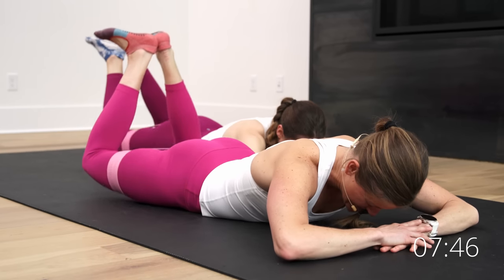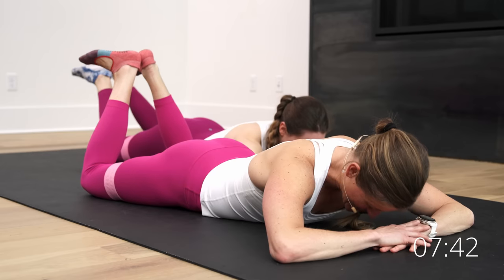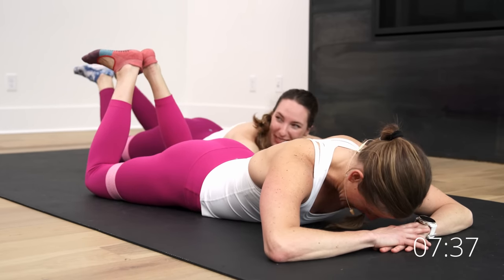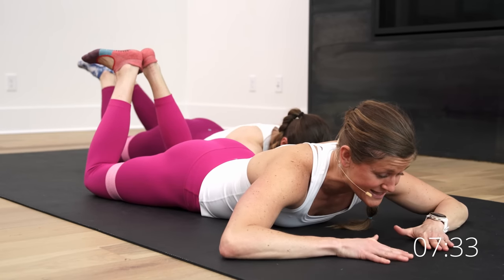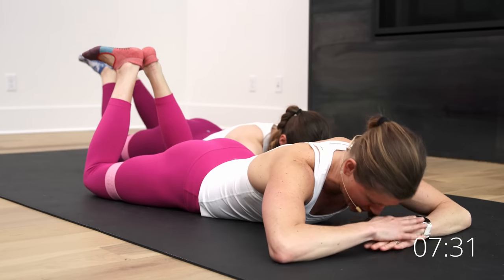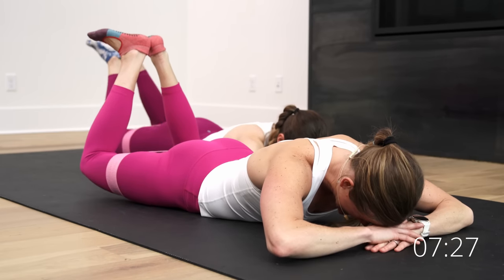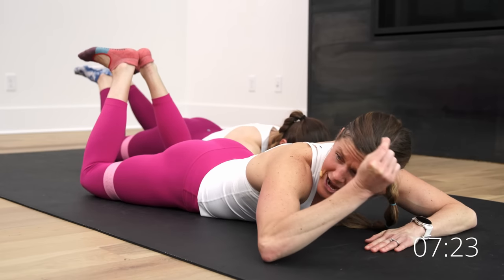If you're just watching, you don't know. If you're doing it, you feel it, I promise. I showed Rachel and she was like, okay yeah — and then I was like, try it. And she was like, what? Can you even see that I'm doing anything? But trust me, I am. Just think — I should be able to slide a small stack of paper underneath your thighs, the tops of your quads. Lift and squeeze. Lower. Squeeze. It's that squeeze at the top. You got it. Stay with it.